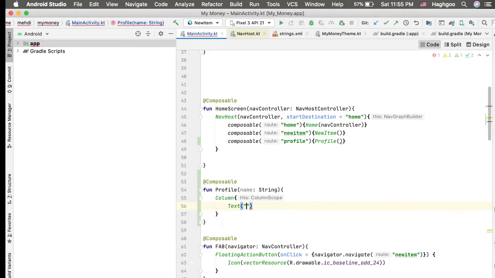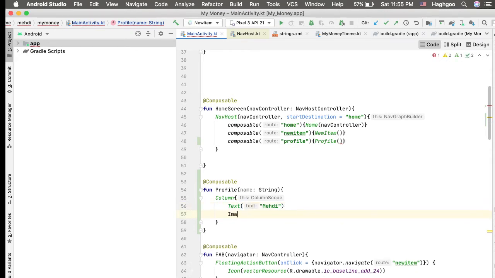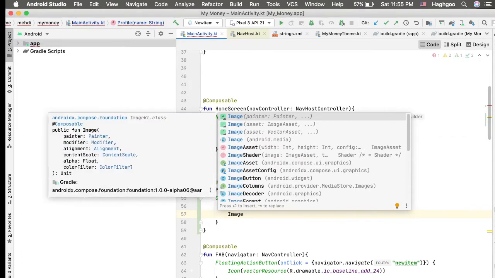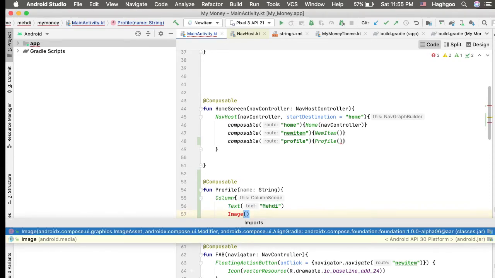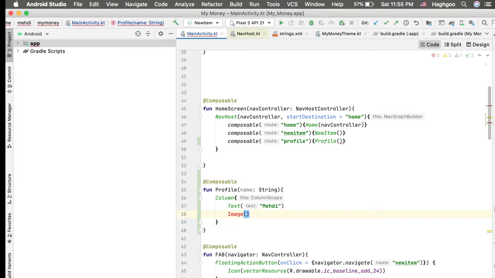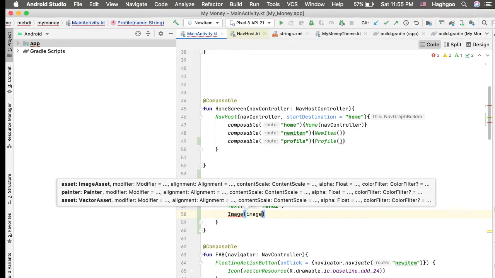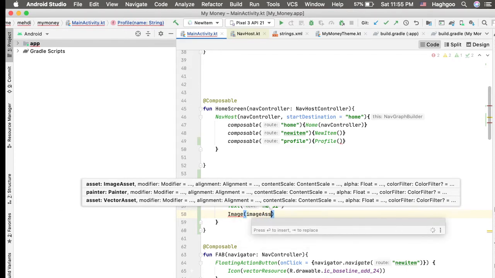Text, and then I create an image, and our image can be created with an image asset. Yeah, we use the image from Android Compose UI graphics image asset. Class image asset, image resource.